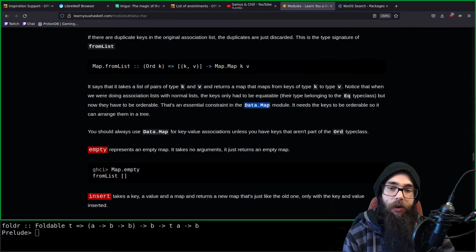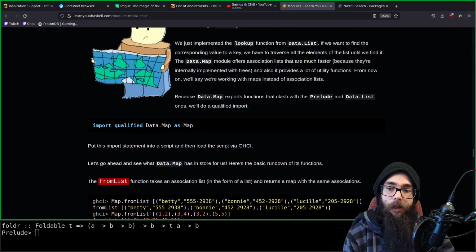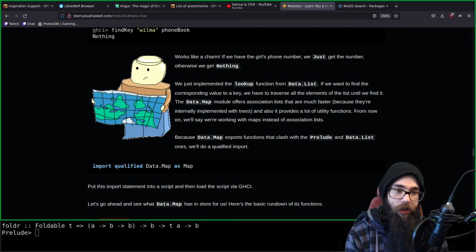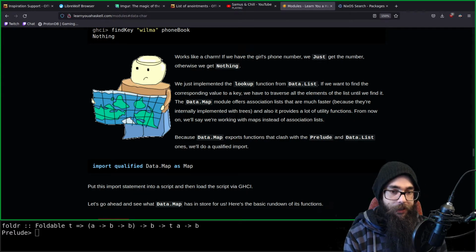I don't know how I feel about calling them maps here, because we have a function called map, and then we have a data type called map as well. Are they the same? I don't know. A lot of utility functions. From now on, we'll say we're working with maps instead of association lists.